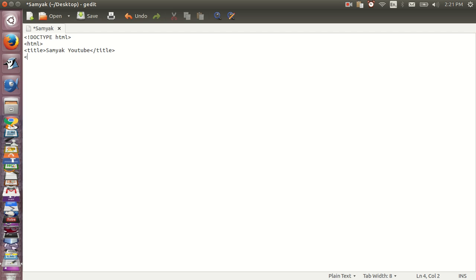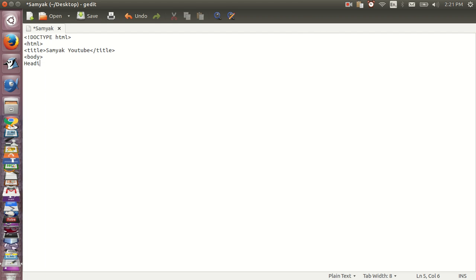Then we are going to write body, then enter. Then there are three things, that is heading, then paragraph. Okay, two things are there basically. The third one is not so important, but I will tell you later what the third thing is.